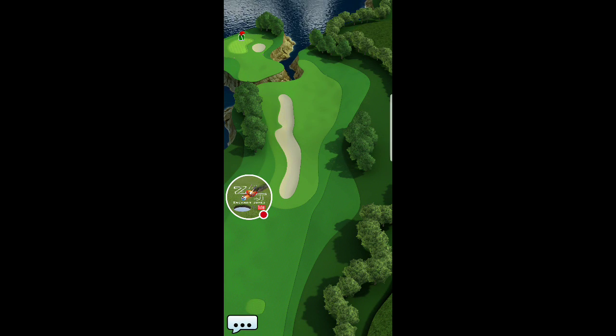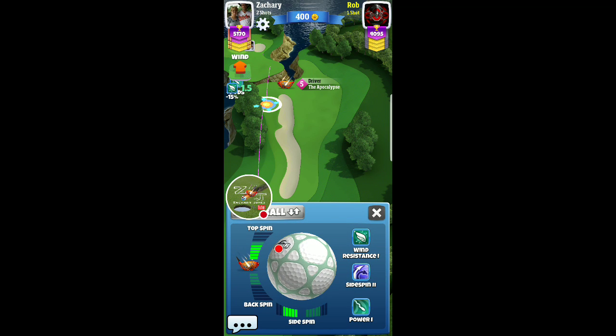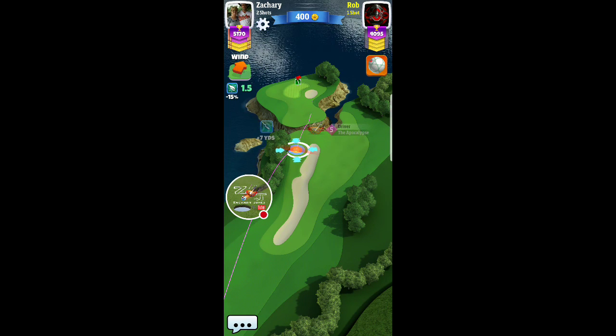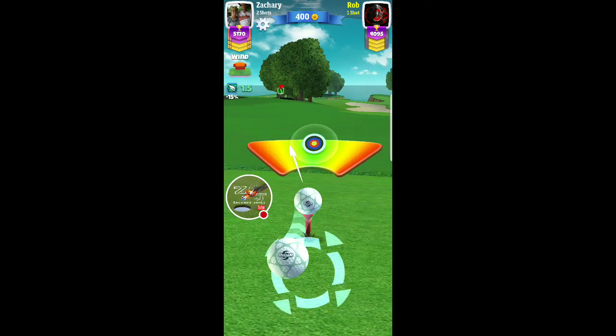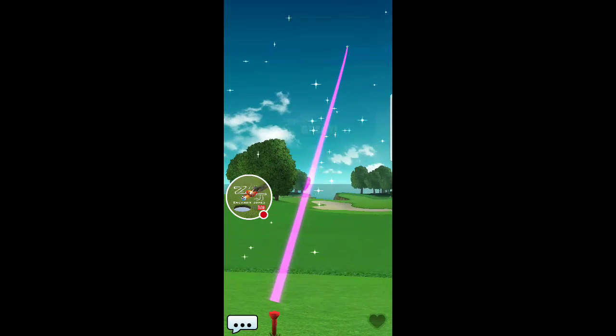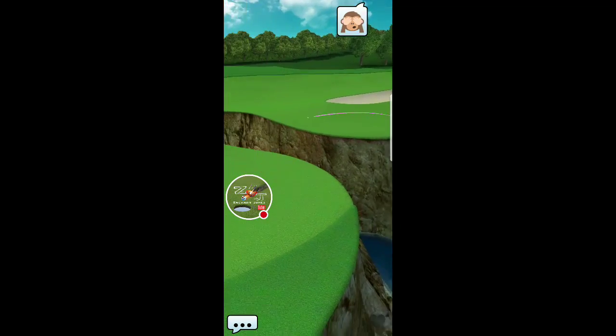But it only works for basic ball, and it has to be downwind. You also have to have a driver with good length — Extra Mile or Extra Mile 8, four or above. It's still hard to take that aggressive of a line, so you really need Extra Mile 8, or put on a power ball. But if you can land it more aggressively, it just makes that curl shot so much easier to get it around there.